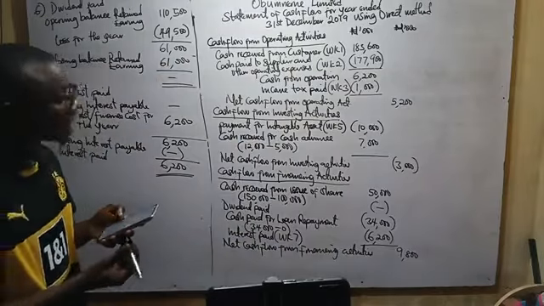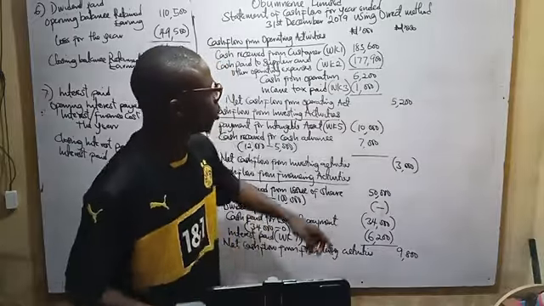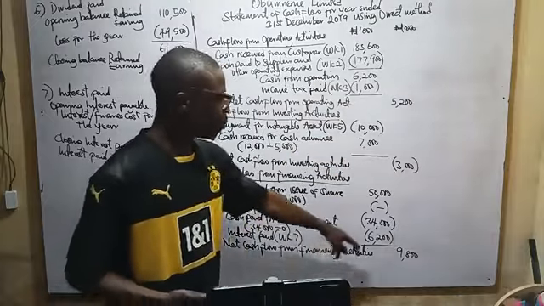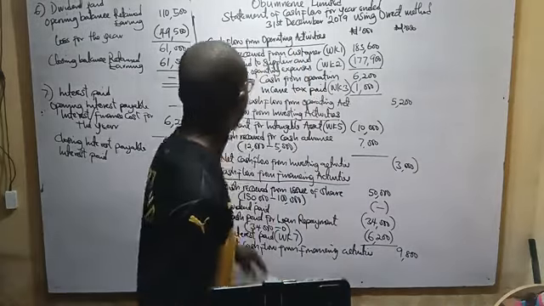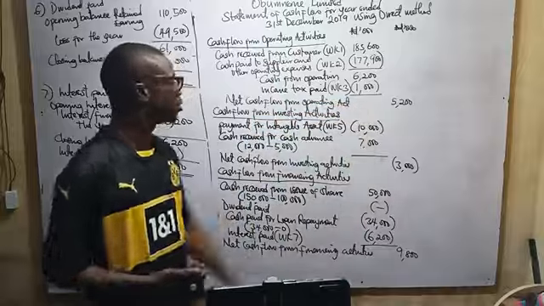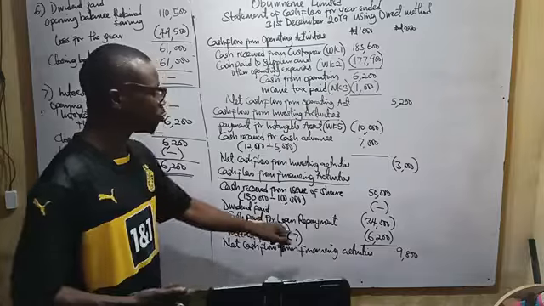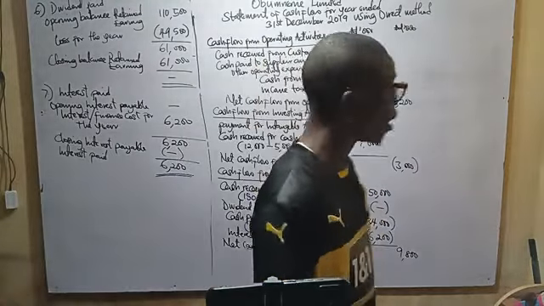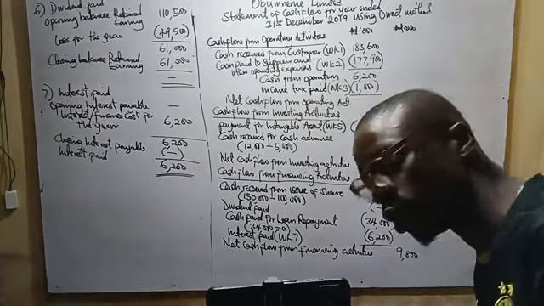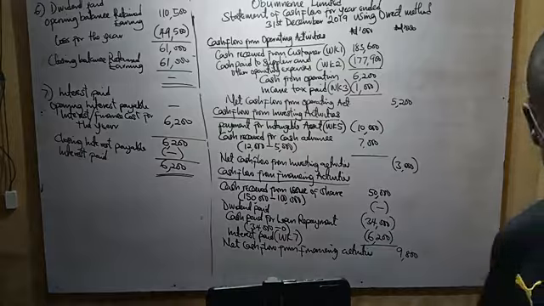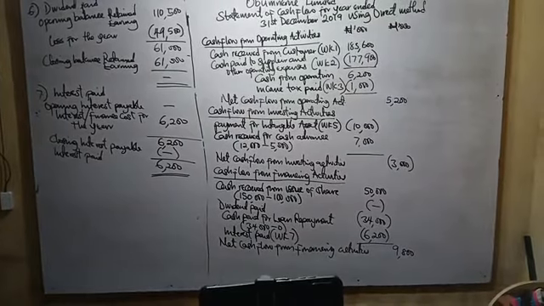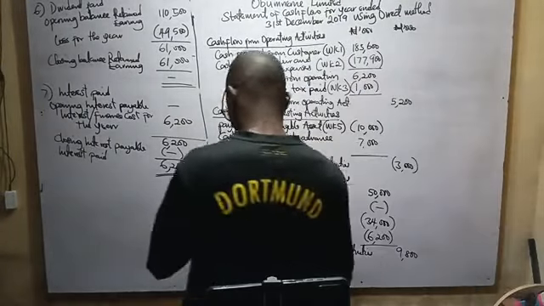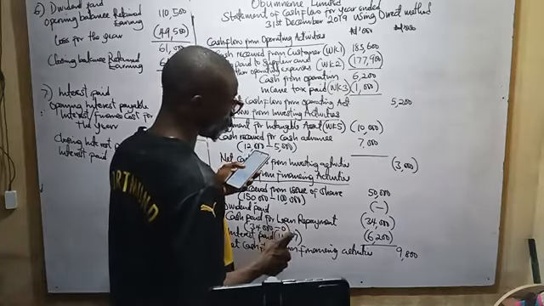To know our cash and cash equivalent for the year, it will be 5,200 minus 3,000 plus 9,800. That means the net cash flow from operating activities, the net cash flow from investing activities, and the net cash flow from financing activities. You add these three together. That's why I created this column. So 5,200 plus minus 3,000 plus 9,800. What would that give us? Well, let's be fast. It gives us 11,600.